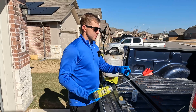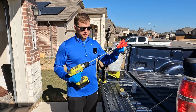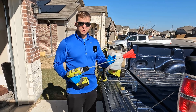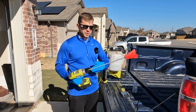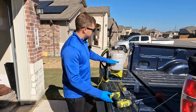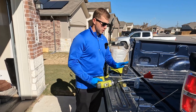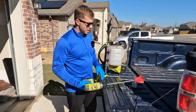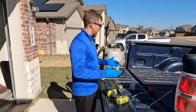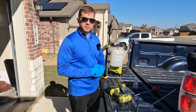After the product's in there, you need to mix it up. I actually have a paint mixing attachment that goes on my drill — in the past I just used a yardstick, and either one will work as long as you're mixing it up in there. Then once you mix it up, you add the rest of the water to get to that four gallon mark, and then you're going to mix it up again. Once it's all mixed up, you put that lid on and you're good to go and ready to make your application.